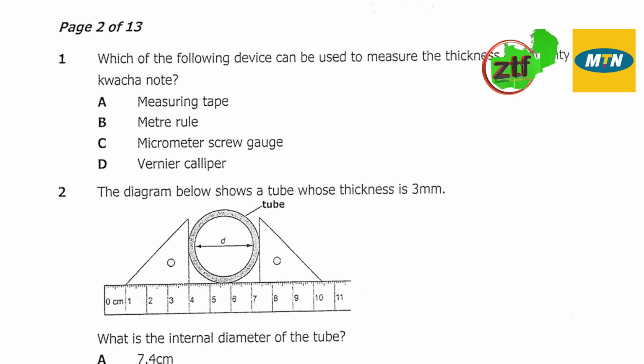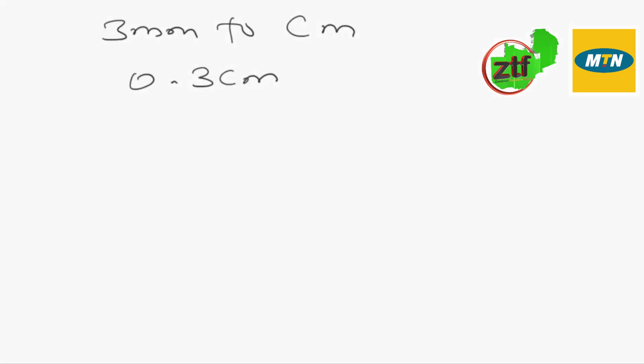The question reads, the diagram below shows a tube whose thickness is 3 millimeters. The first thing to do is to convert 3 millimeters to centimeters. So we are going to get 0.3 centimeters if we divide 3 millimeters by 10, because 10 millimeters will make 1 centimeter. After that, we check the diagram that we are given so that we see how best we can make the reading out of there.